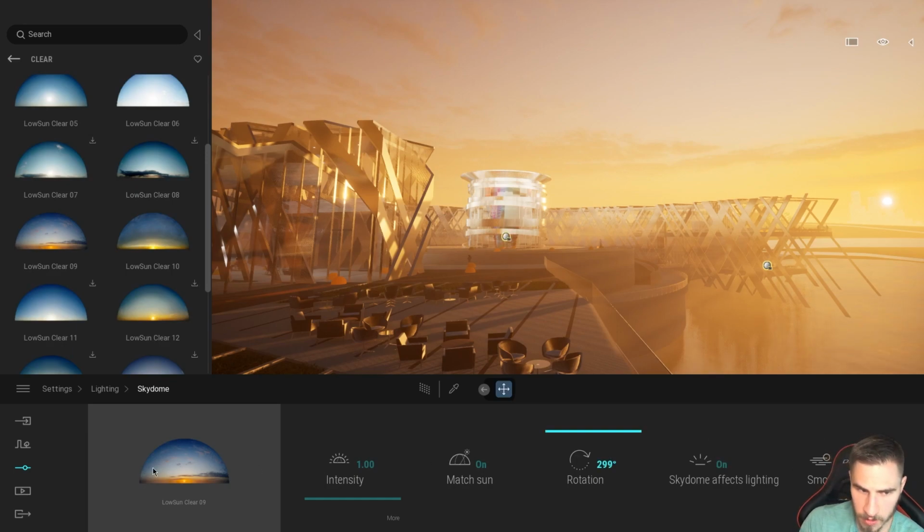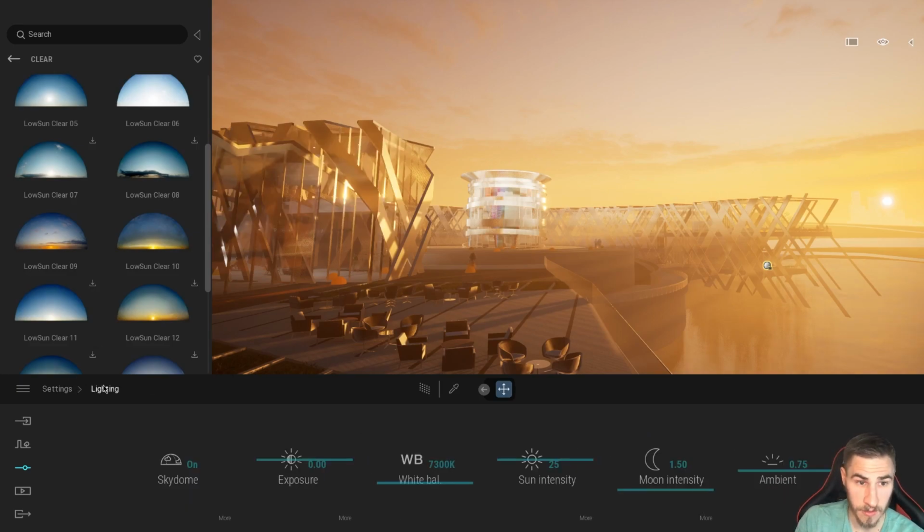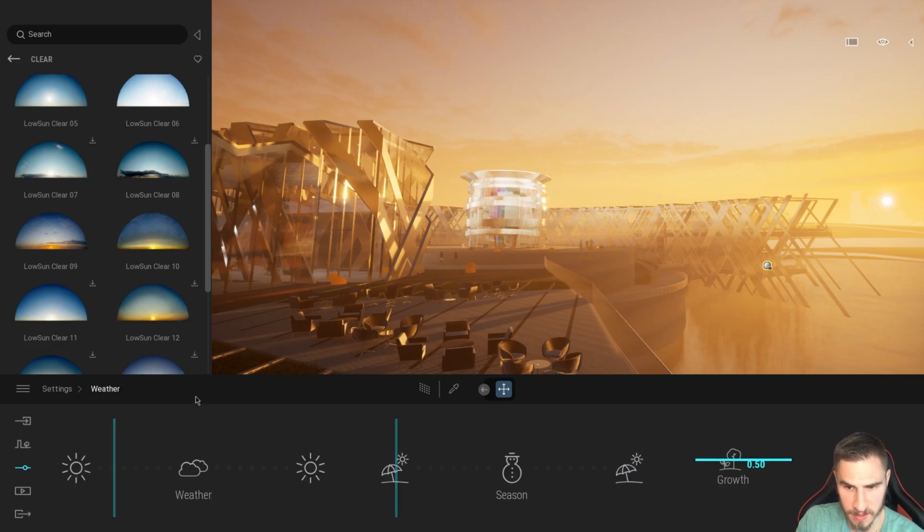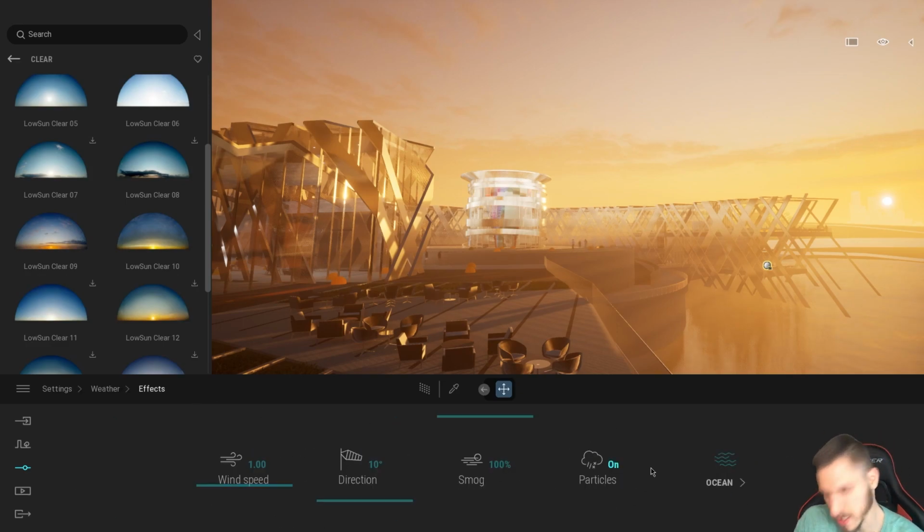So basically, the Smog that you see within the Skydome is, in fact, different than the Smog that you see within the weather. Hopefully that is something that is reconciled, because that's a bit confusing to me. I understand it's a different setting, it's weather and not the Skydome, but that's just something you need to be aware of, because it is clearly called Smog. But the main difference, I guess, is that you set the percentage of Smog within the weather, basically how much is there. And in the Skydome, you say, well, is it there or not? Now, the only problem I have with that is that if I turn it off in the Skydome, I would expect it to go off everywhere.